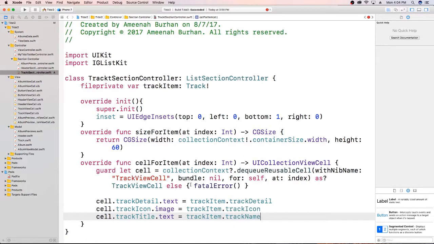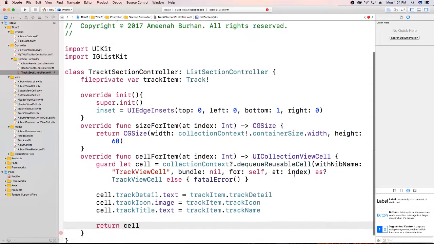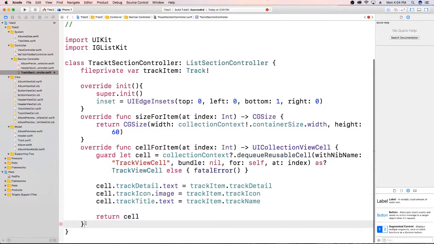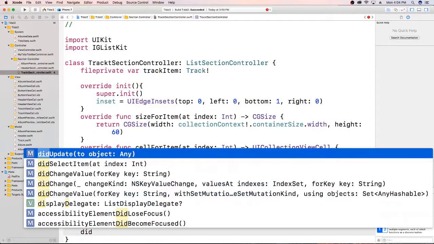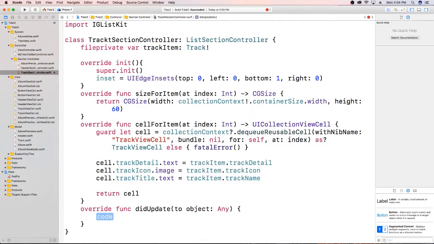All right, and then we're just going to return the cell, and then I'm going to account for the did update. All right, so the did update function is just going to update this if this value gets updated.